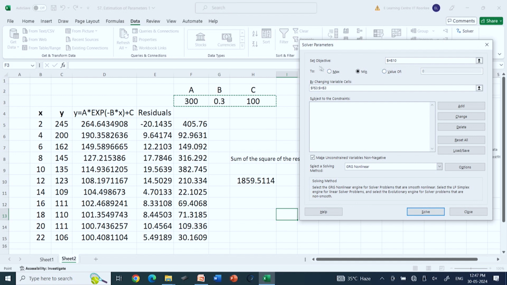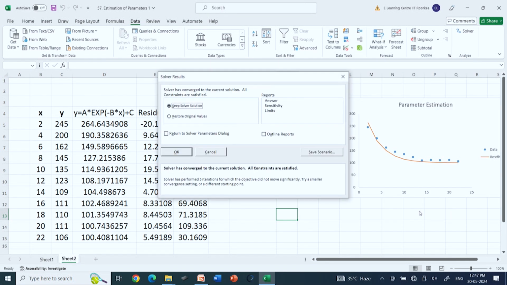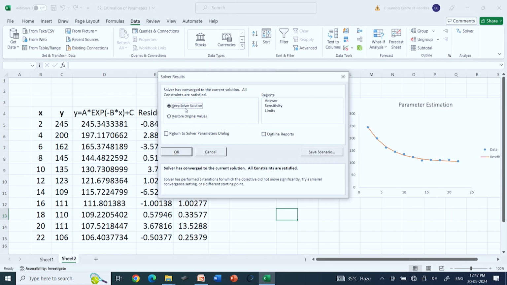So, one more time, set objective is where the sum of the square of the residuals is. You have to minimize that by changing the variables, here it is A, B, C, keep them as it is and then solve. You will get keep solver solution.